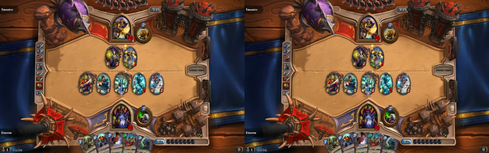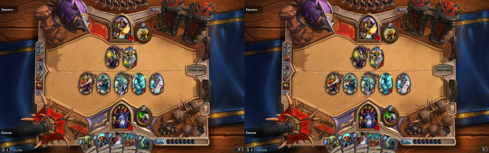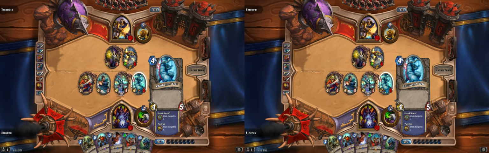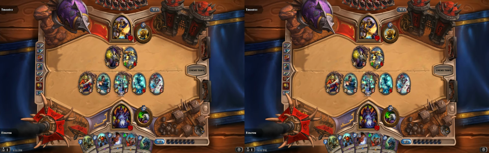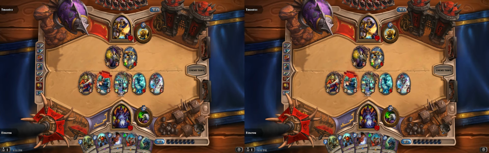I keep getting just countered by these ridiculous cards, man. The guy had the... Let me think. This guy that just made everything one attack, and then before that he did my Yeti with the Aldor Peacekeeper. It's just... Why don't I get these overpowered plays? I mean, Big Game Hunter, that's ridiculous.